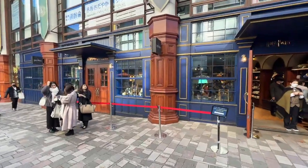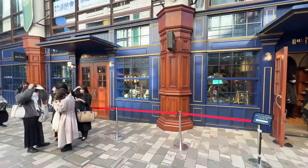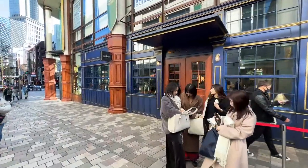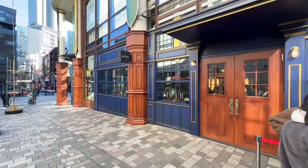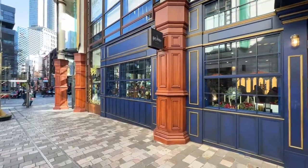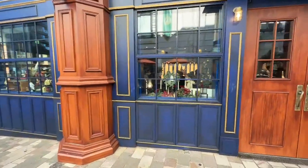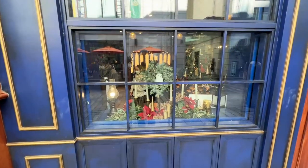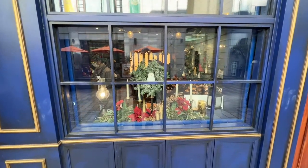I would love to go into this store here. But looks like we can't go in. So this is a pretty cool area, ladies and gentlemen, I must say. I can kind of look inside the windows a little bit. Ooh, creepy owl. Hey, CE, how are you? Hang on, buddy, we'll get into a back street soon.